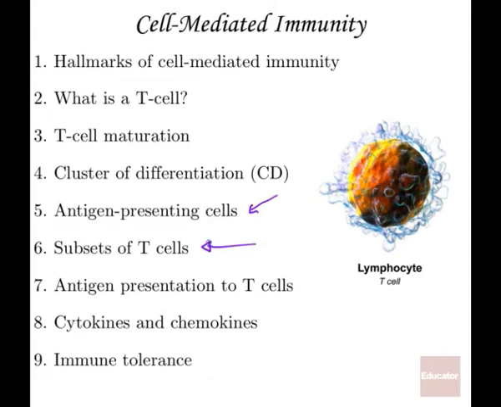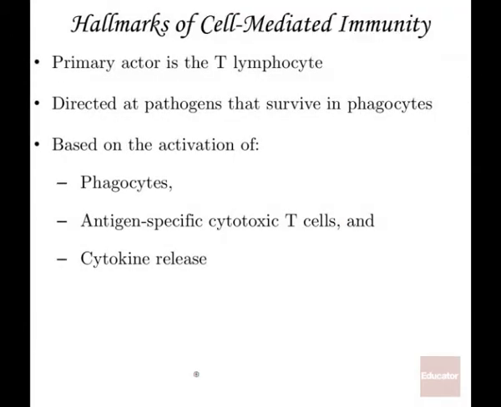We're also going to talk very much in detail about the T cell receptor and its relationship to antigen presentation. We're going to include the discussion of secretion of cytokines and chemokines that occur with the T cells. And then in particular, we're going to talk about T cell regulation and how T cell regulation operates in terms of immune tolerance. And furthermore, we'll talk about the T lymphocyte as the primary actor in all of these activities and how the T cell is directed towards pathogens, in particular, that have survived the first innate immune reactions.